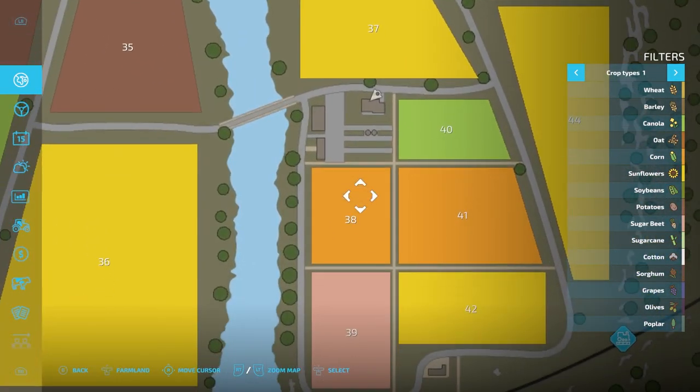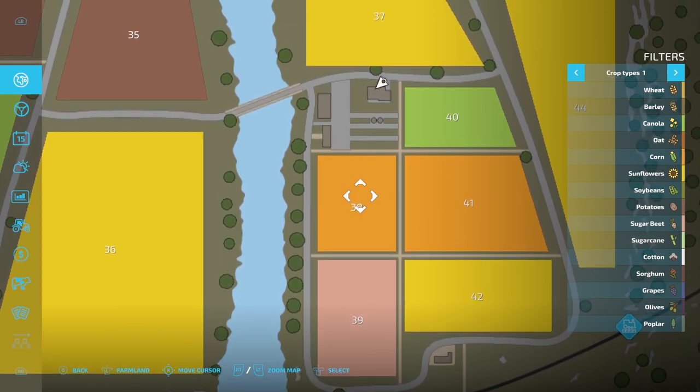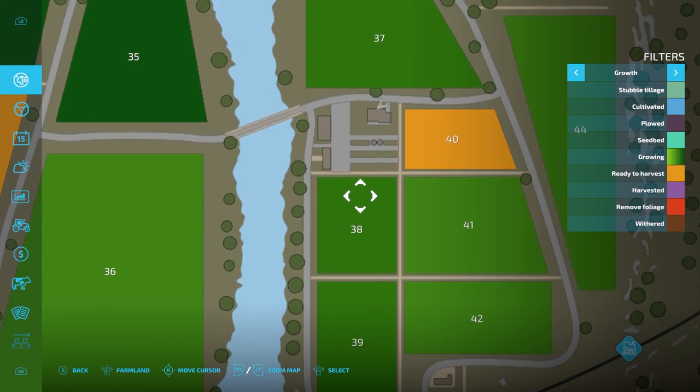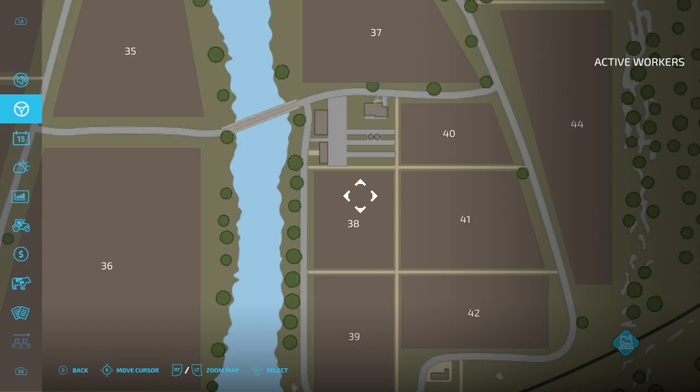farm. And this looks like it's a cornfield right now. I'm not sure when you have to actually harvest corn. It looks like it's pretty close to harvest, so let's have a quick look in here. Corn is harvested in 2 months' time. Okay, that's not too bad. So what we'll do is we'll do some contracts up until our corn needs to be harvested.